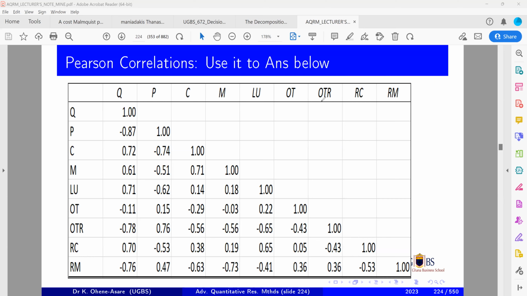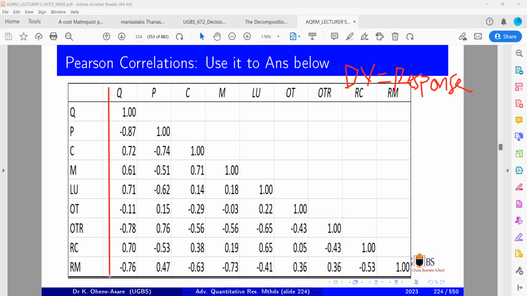Prof, please, is it the same as the outcome variable? All right. So you have to first of all identify which variable here is the dependent variable. Who can tell us, based on the storyline and based on what you see here? It's Q, as quantity. Remember, the thesis was trying to look at the determinants of quantity demanded of generators. So on our column here, we have Q. So we have to focus on that Q column. And now the question says, which variables are highly correlated with this Q?